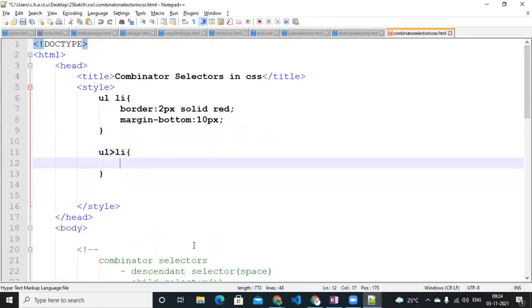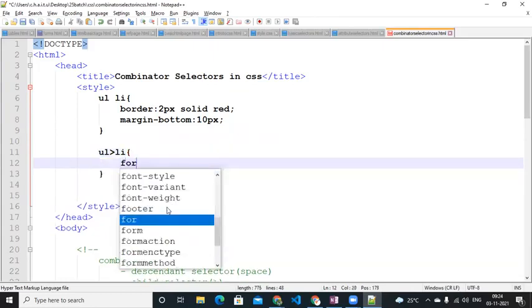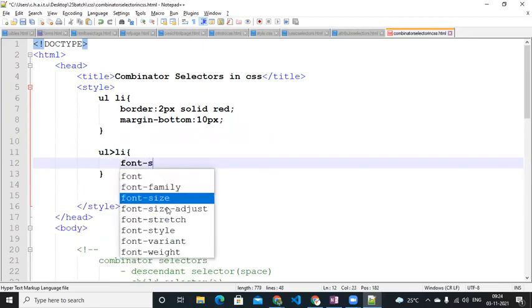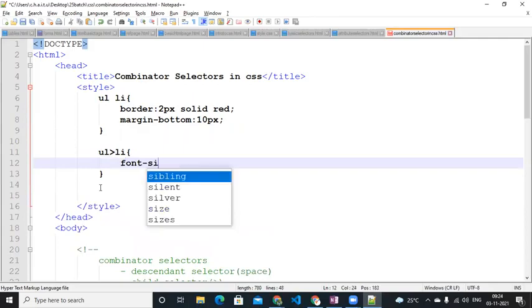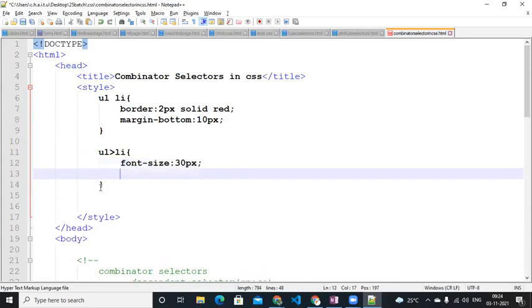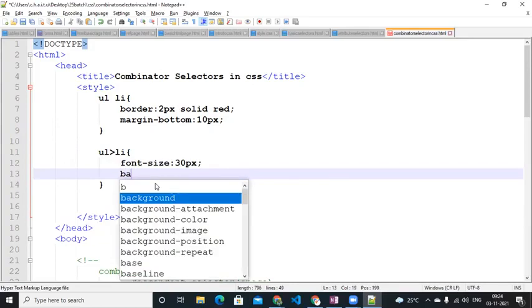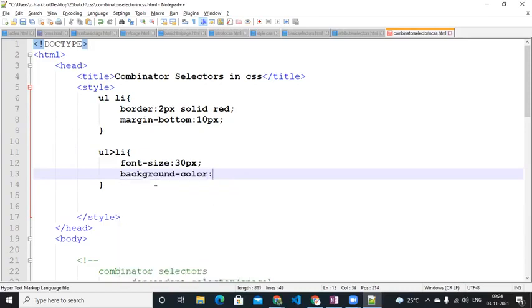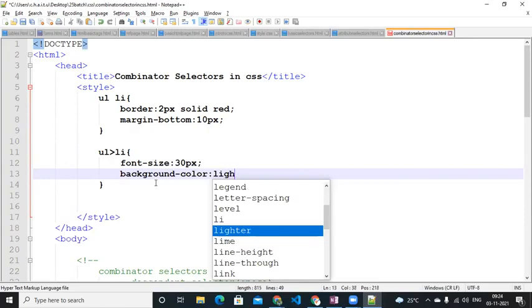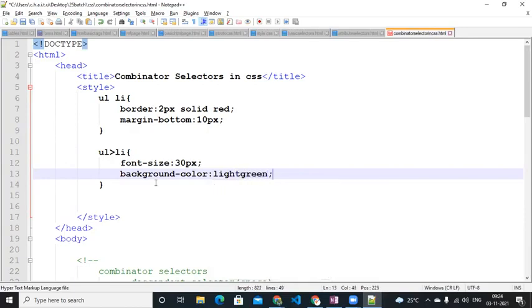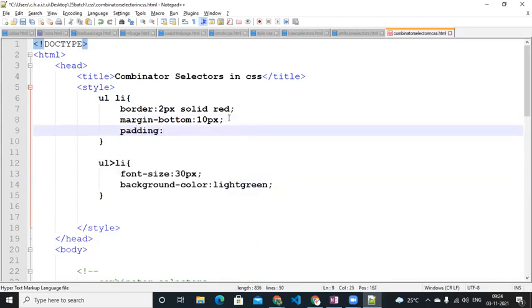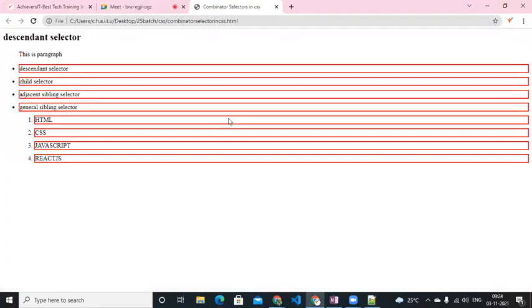Now for the same thing, I'm going to add a few properties. I'll increase the font size to 30px, and also change the background color to light green. I'm also going to add some padding, padding of 10px.